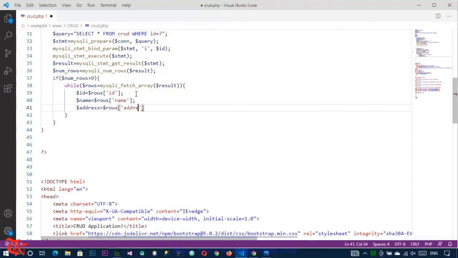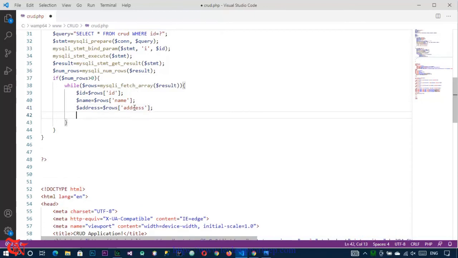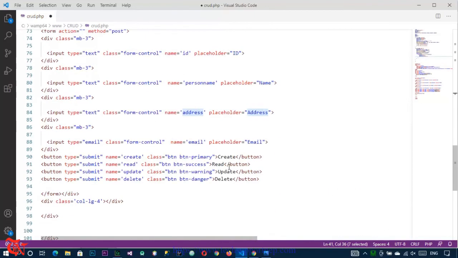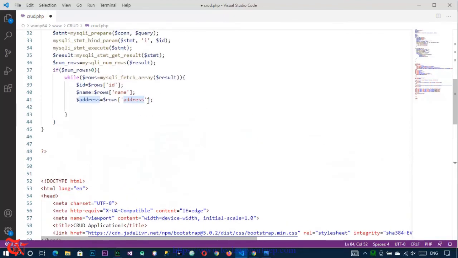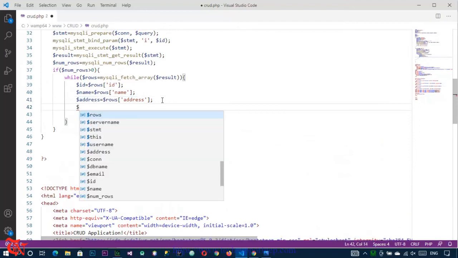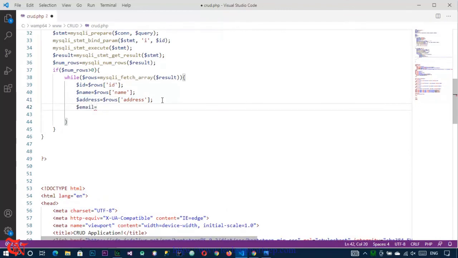Here goes address. Don't be confused, this is not from here, this is from our database column name. And email is equal to $row, here goes email.